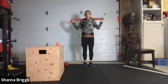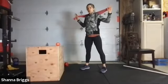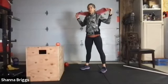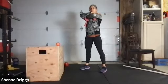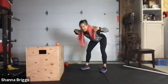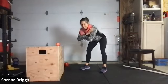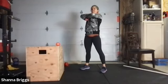2, 1, and go ahead and just keep it on your back if you're comfortable with that. Place your feet a little bit wider, toes straight ahead. And if you need to, I've just got a band here. You can cross the arms over the shoulder. 2, 1, here we go. Bowing forward and standing tall. Good. I'm just going to cross the arms here. Bowing forward and up. Nice.